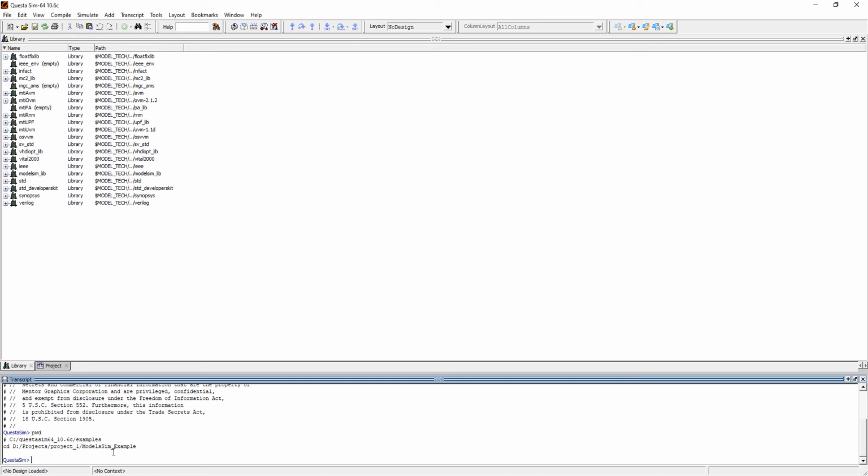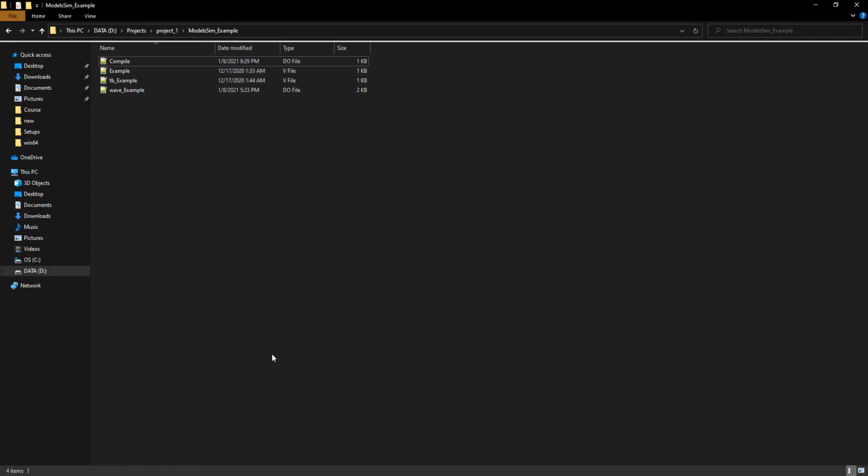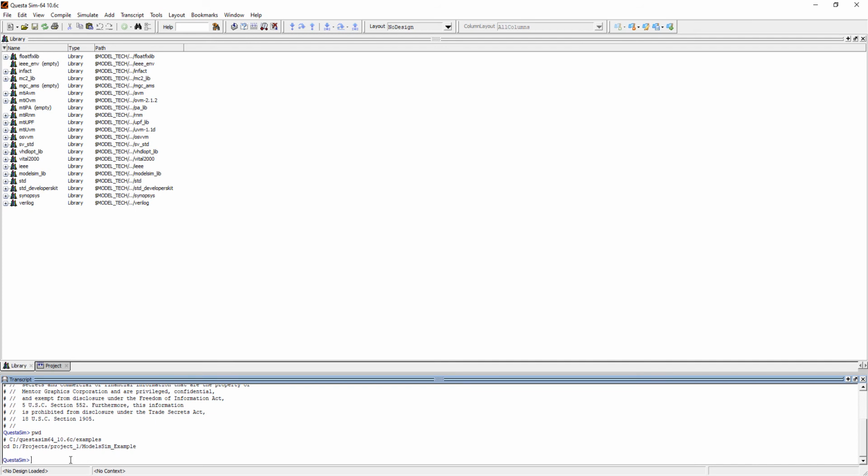Okay. Now the second thing is, right now we are in the right directory and we have our script. So what we can do is run our script to run the whole simulation, and you will see how quick it is. Just type do, because that's the basic command. Once you type do, it gives you the instruction: the do command executes commands contained in a macro file. So it's going to execute everything, because we have all the commands in a file.